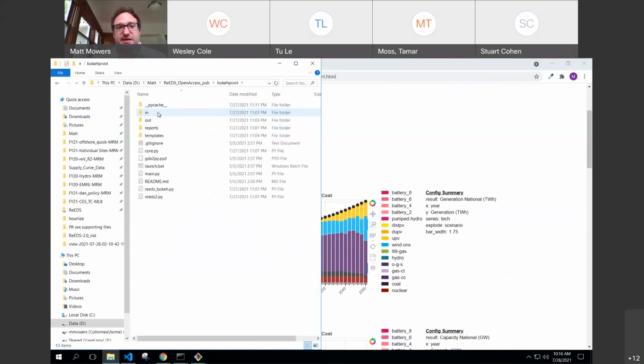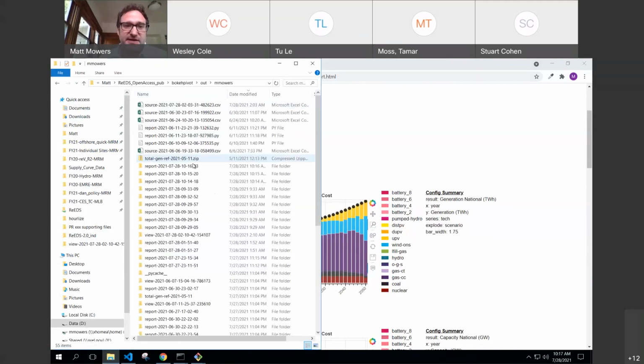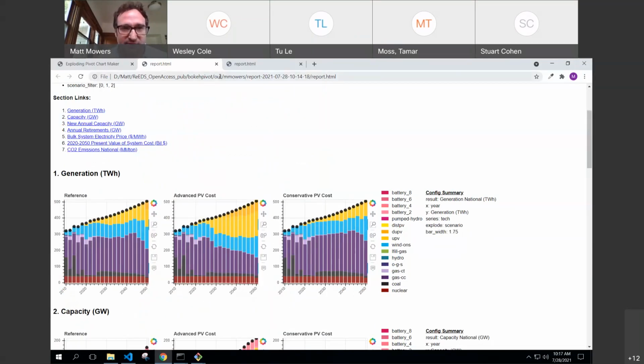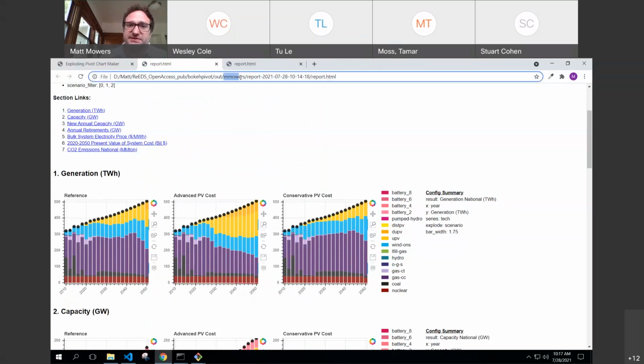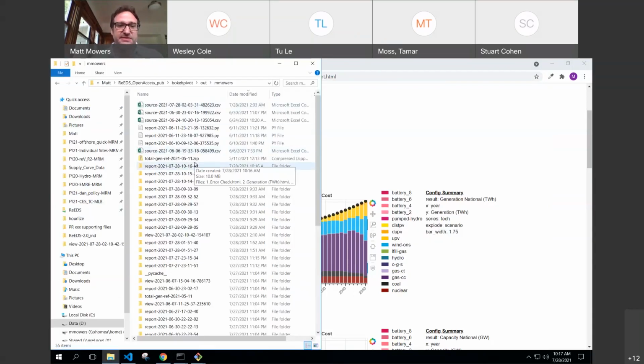And then this last process, when you build reports or when you export anything from Bokeh, they will go into the BokehPivot out folder. So I'm going to go into there and show, you can see the path to this file is in BokehPivot out, and it's going to have your username on your machine, and then a report folder is generated there. So that's how to actually access those files.